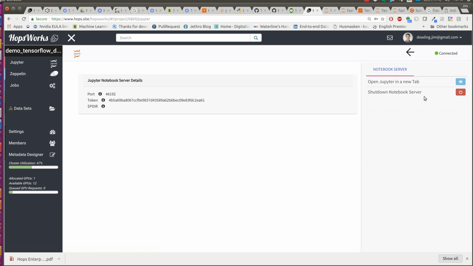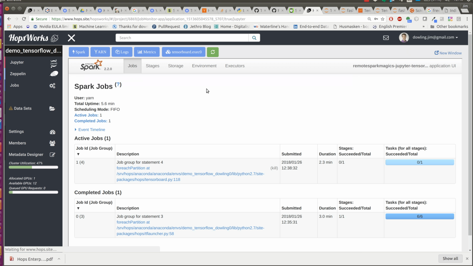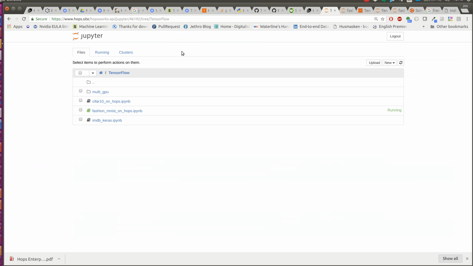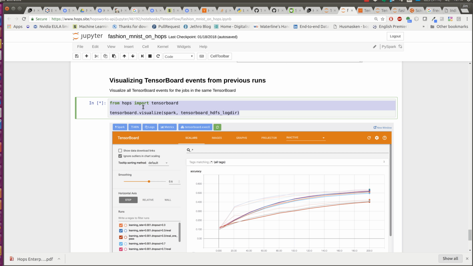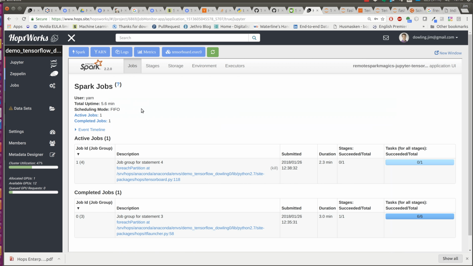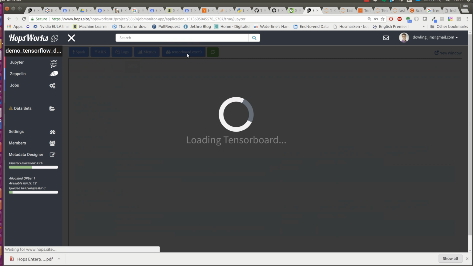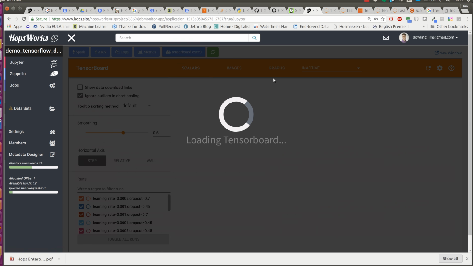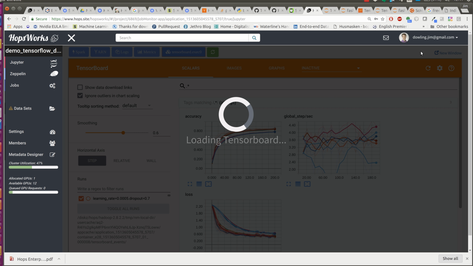We can see that, oh look, the UI has disappeared. Oh, it's appeared again. This is going to be a single TensorBoard here. So this is that particular line. When we ran this line here, it's starting a new Spark application to visualize all of the results of our different parallel experiments. Now we can see a lot of lines on the TensorBoard as it's loading.